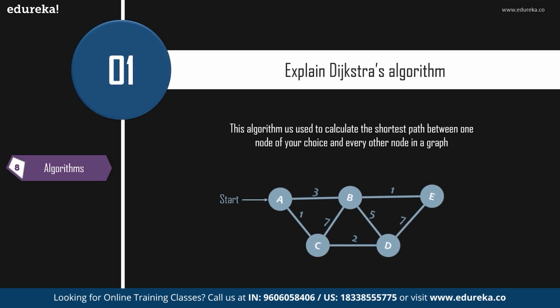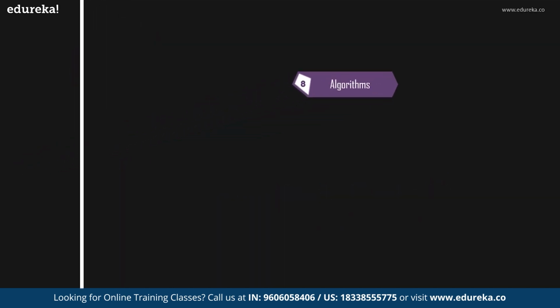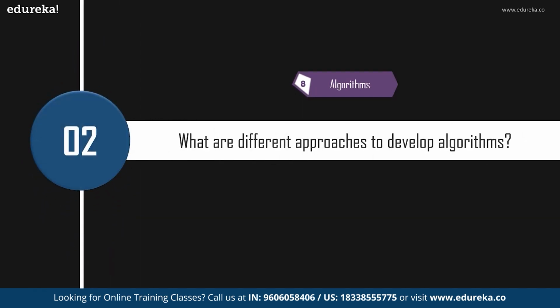For the current node, consider all of its unvisited neighbors and calculate their distances by adding the current distance of the current node to the weight of the edge connecting the neighbor node and the current node. Now compare the newly calculated distance to the current distance assigned to the neighboring node and set it as the new current distance of the neighboring node. When done considering all of the unvisited neighbors of the current node, mark the current node as visited. If the destination node has been marked visited, then stop. The algorithm has then finished. Otherwise, select the unvisited node that is marked with the smallest distance, set it as the new current node, and repeat the whole process.